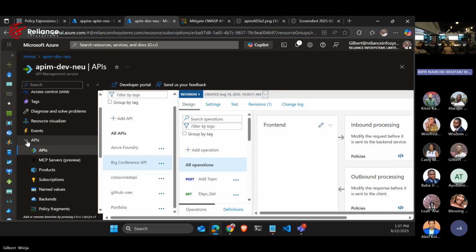So how are you able to know who? I think it was a question that was asked during the presentation. Do you care about who's calling, or do you just care about how many are being called? With APIM, how are you able to get who is actually calling what kind of API? You get that data in terms of the subscription keys. So you see which subscription key is calling which API, because that's how you're able to differentiate which request is being made from which client.